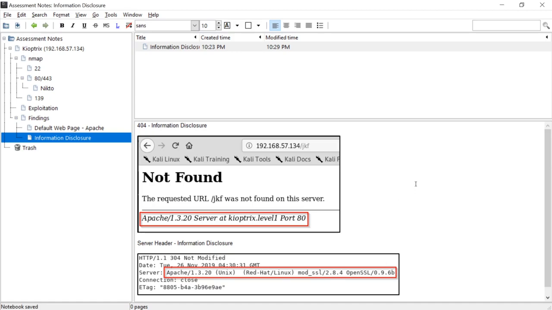So that's just a quick example of how your notes should start to form and how they should look. And then we'll do another one after the initial exploitation to kind of show how we exploited this machine and how we might take some notes for the client as well. And then you'll get to see this all over again in the sample report when we cover report writing towards the end of the course.